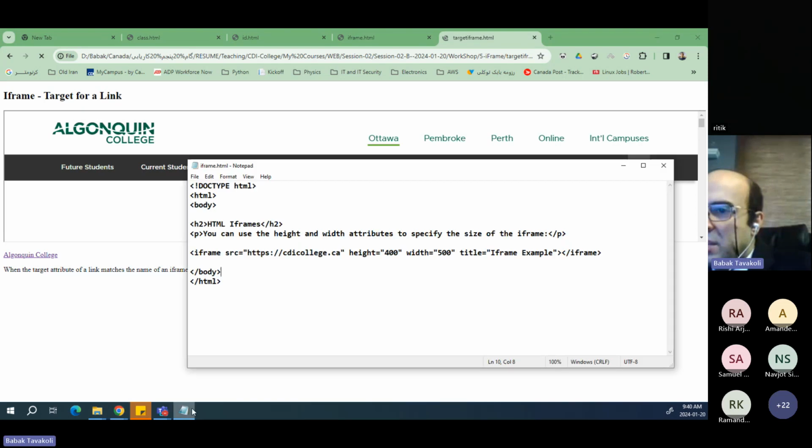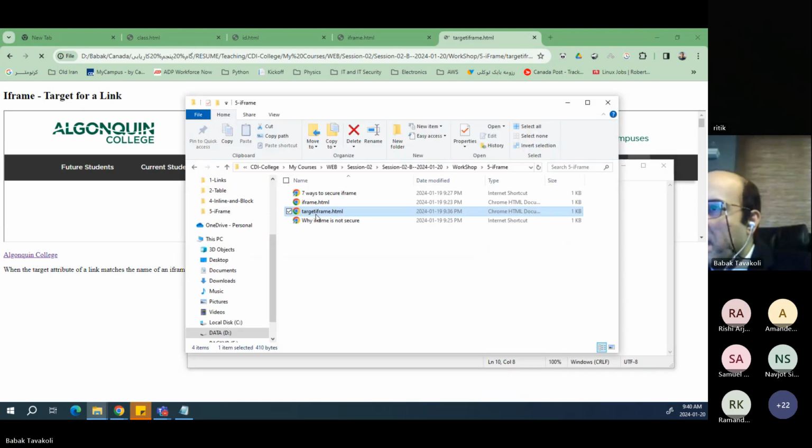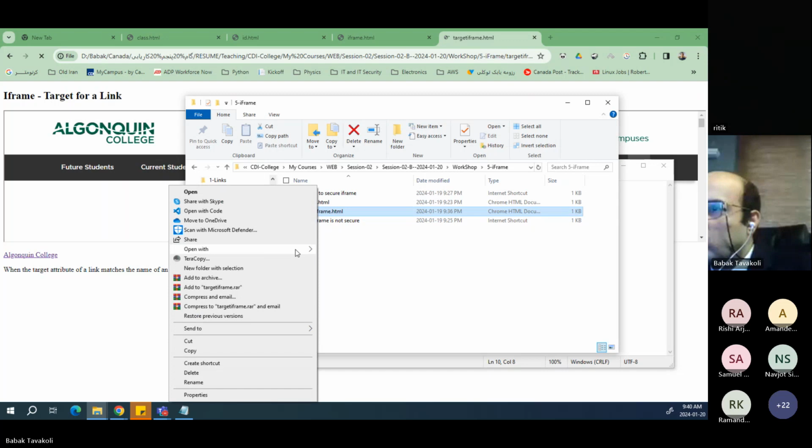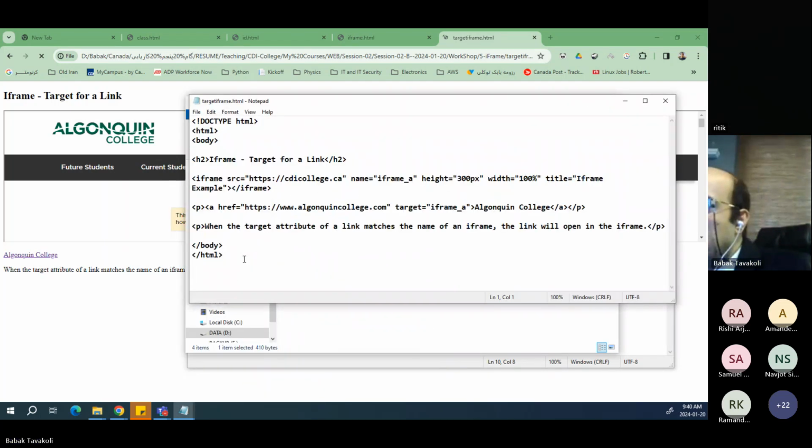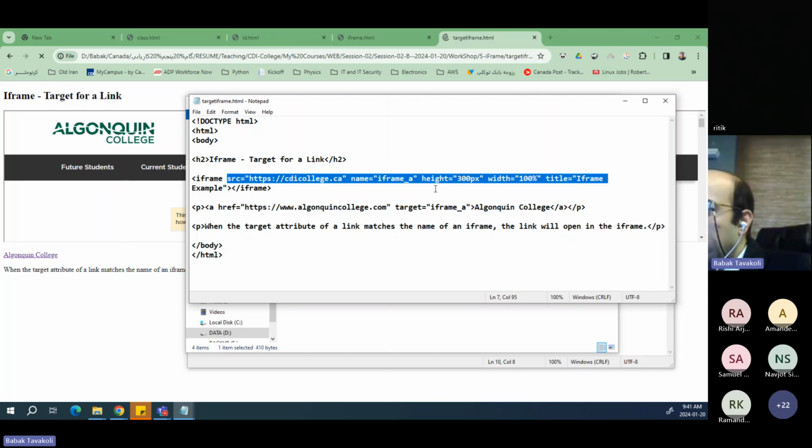Let's see what's inside. Very easy and simple. This is the iframe. This is the source, the same as the previous iframe and the other things.